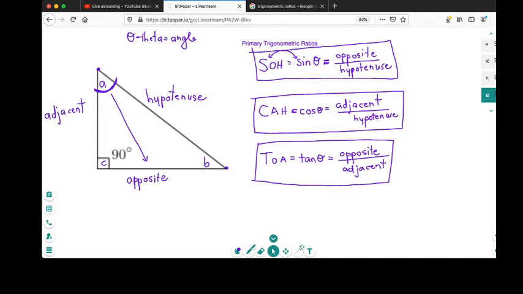Or you could go ahead and do sine of 30, and that'll equal 0.5. So I'm going to show you what this all means, okay? But again, if anyone is copying down what I'm writing, just take a second to write all that down, and then we'll move on in just a moment.